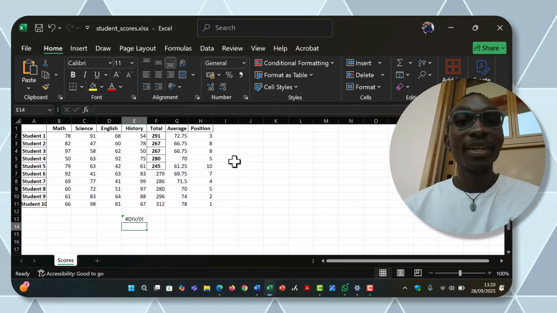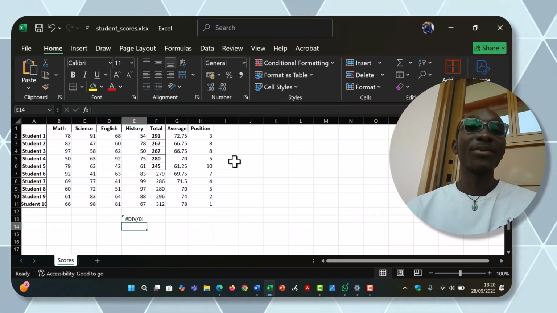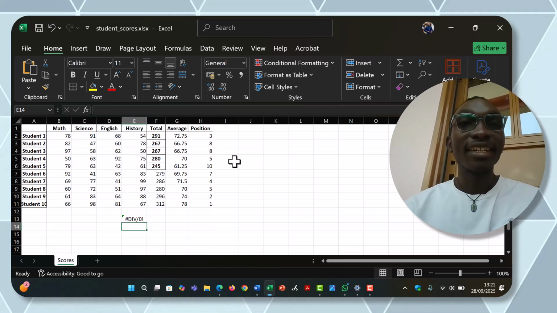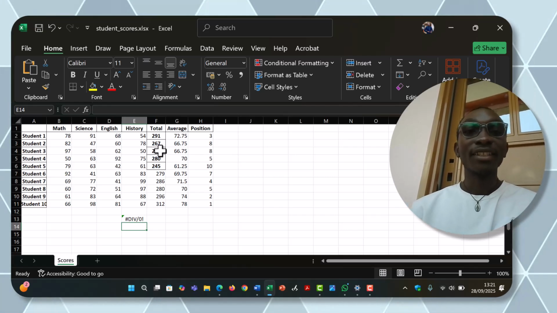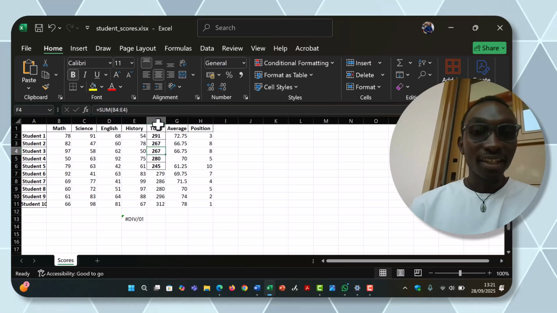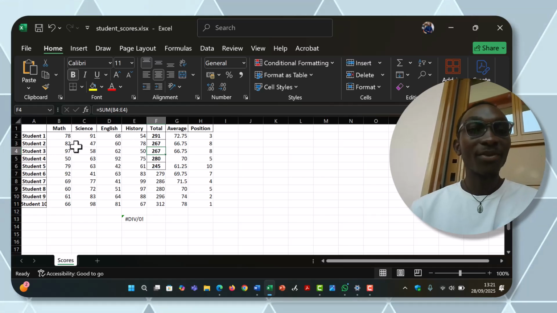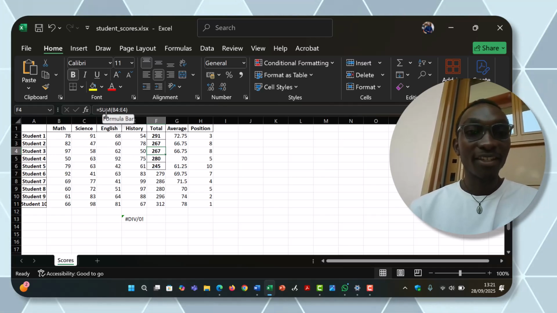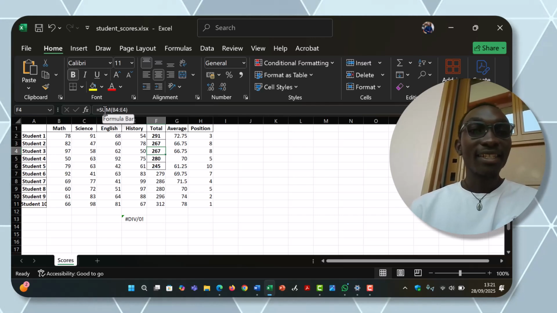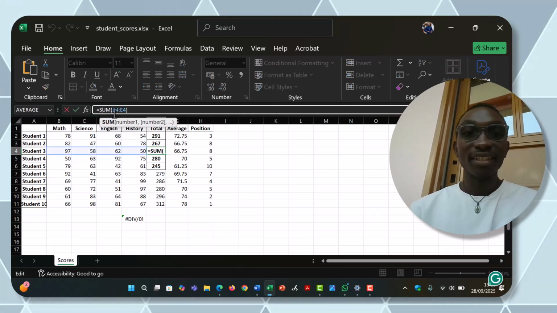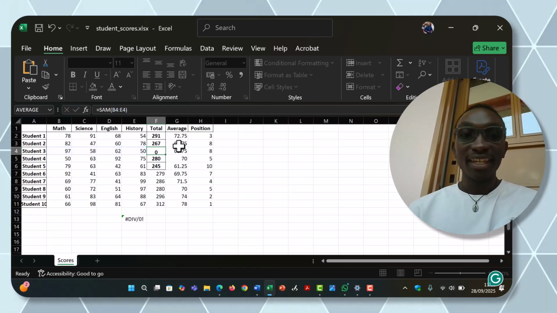The second error that we have is the #NAME?. How does it come about? Let's say in our calculation, we input our formula. Let me say here, in the total, we get this by summing up these ones here. As you can see, we have summed from B4 to cell E4. But let's say in this case, I typed, instead of SUM with a U, I typed SAM with an A. Then what will I have?